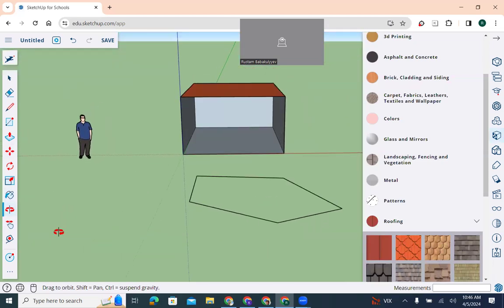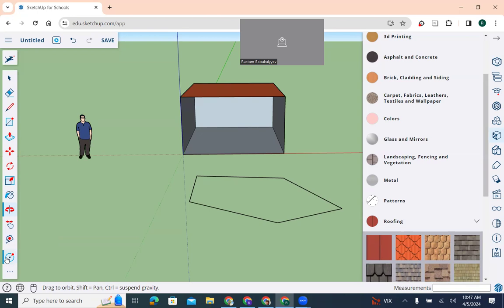Sometimes both are useful. Now you have a tape measure, which you use if you want to measure certain things. Let's say you have a measurement of a table, and you want to make it exact, for example, if you want to print it in 3D, you need certain measurements, right? So you need to arrange those measurements using the measure tool.